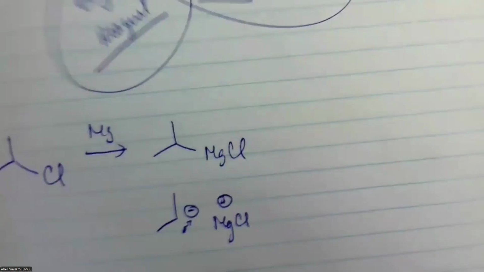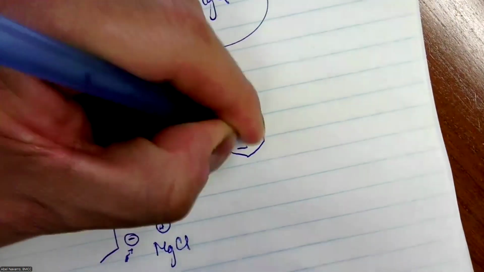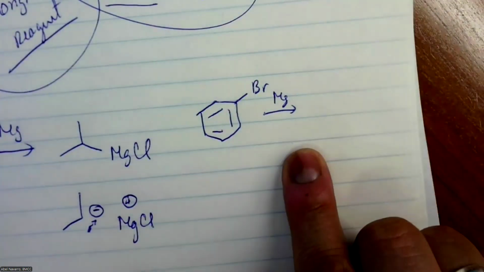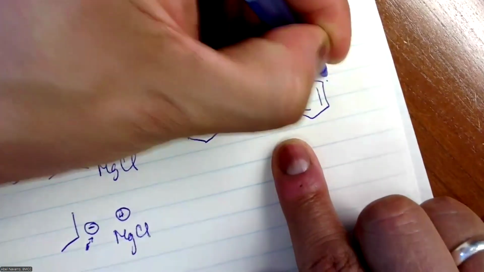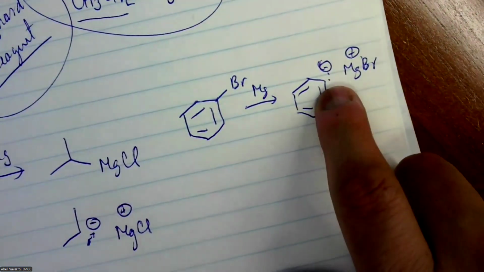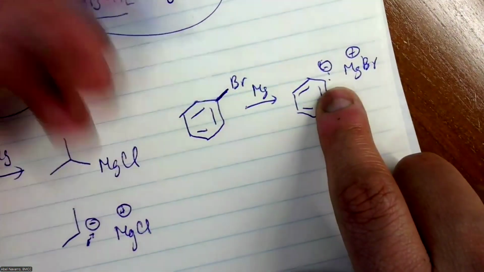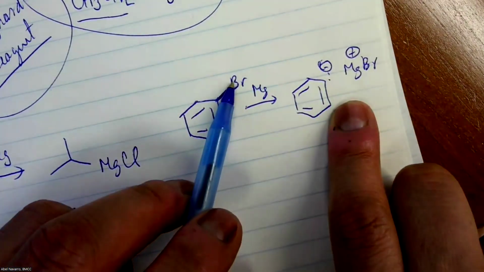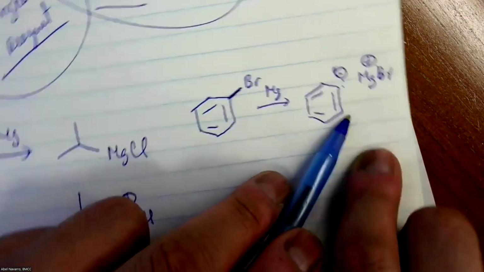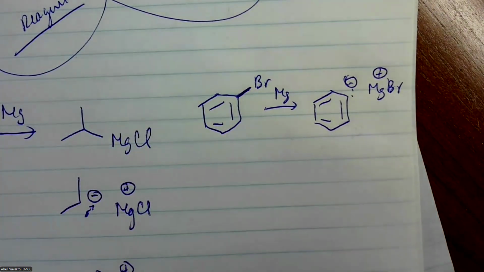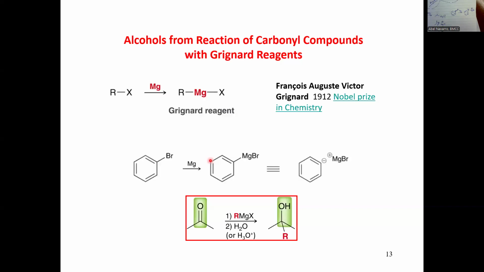If you have a benzene ring, it also works. If you put magnesium, the magnesium will bind, and the lone pair of electrons could be at the carbon. There is no carbocation here anyway. So the electrons will be sitting right at the carbon that used to have the halogen. That's how you have the Grignard reagent. We don't need to know this mechanism, by the way. I'm just showing you how it occurs. All right, so let's continue.